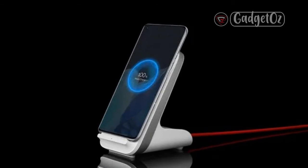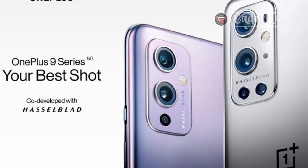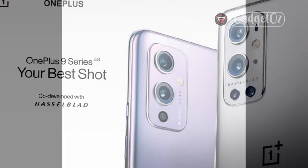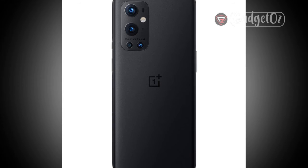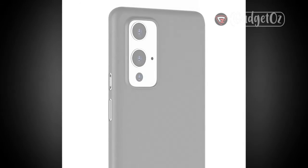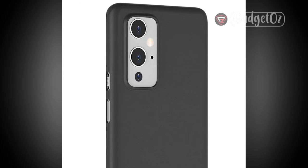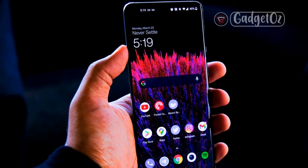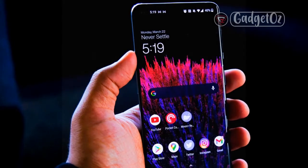The OnePlus packaging has become standard fare and the 9 Pro is no exception. Inside the now familiar red box is the phone at the top layer, followed by some paperwork, a silicone case in some markets, the 65W Warp Charge power adapter, and the usual red Type-C to Type-C USB 2.0 cable. The silicone case this year has been switched to an opaque design. It's not clear yet why OnePlus chooses to omit this accessory in some markets and decides to leave it in elsewhere. There will be aftermarket cases, obviously, along with some first-party options from OnePlus.